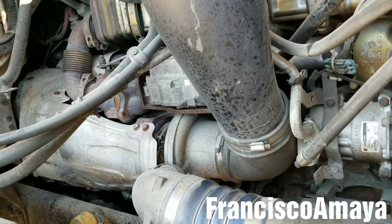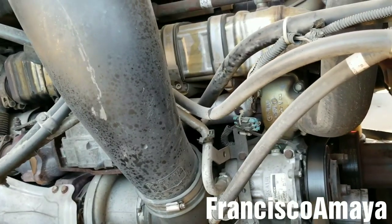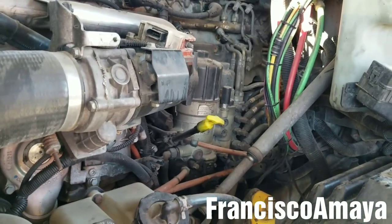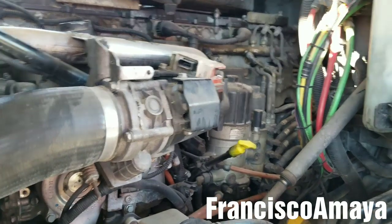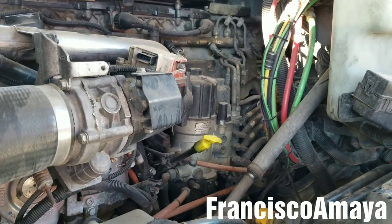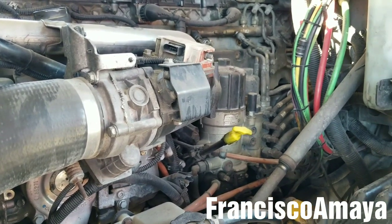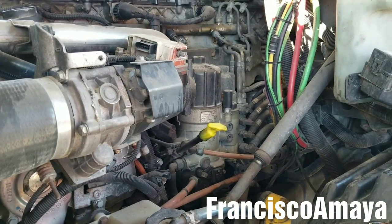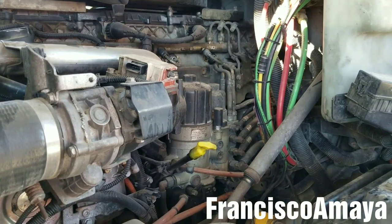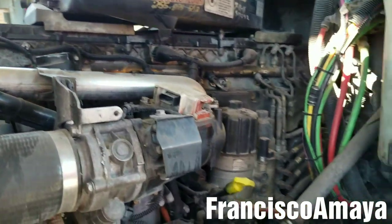In my opinion, it's better to do the whole repair at once so you can actually get a new engine after an overhaul. I'm not sure if I'm going to do the engine on this truck, but if I do, I want to make a video on how to do the engine overhaul on a DD15 engine, as many people have been asking for that. At the moment, I need to consult with the owner of the truck. That's all I'm going to show you in this video about the broken cylinder liner. If I repair this truck, I'm going to do more videos so you can see how the process goes and how a broken cylinder looks on a DD15 engine.